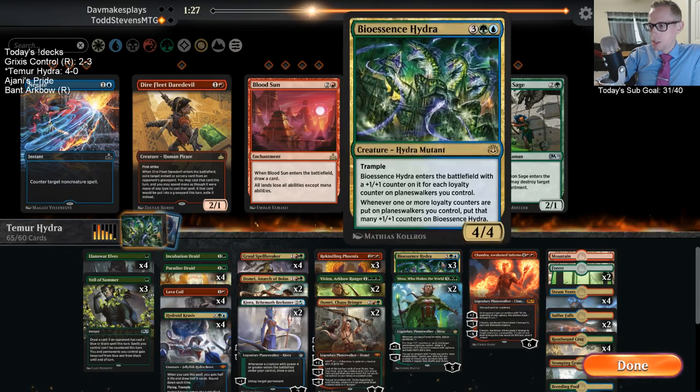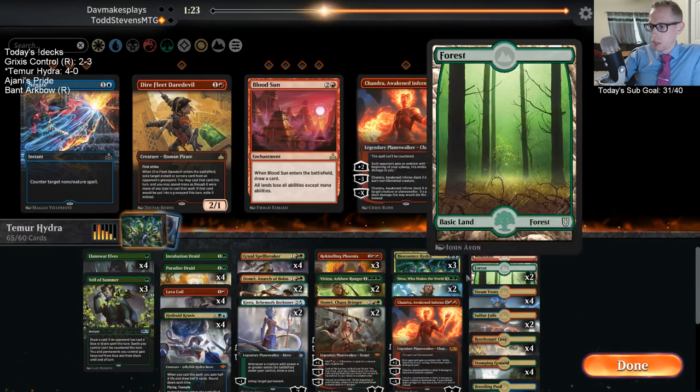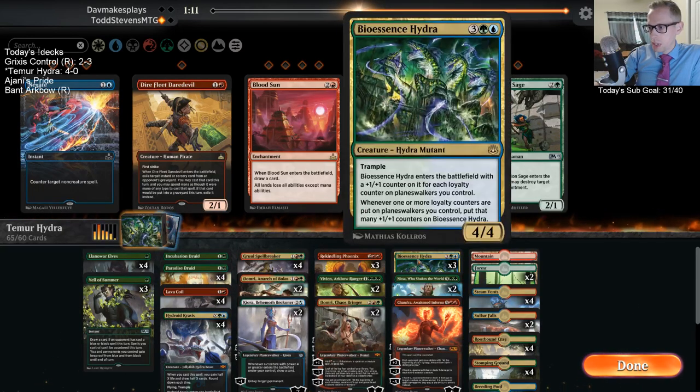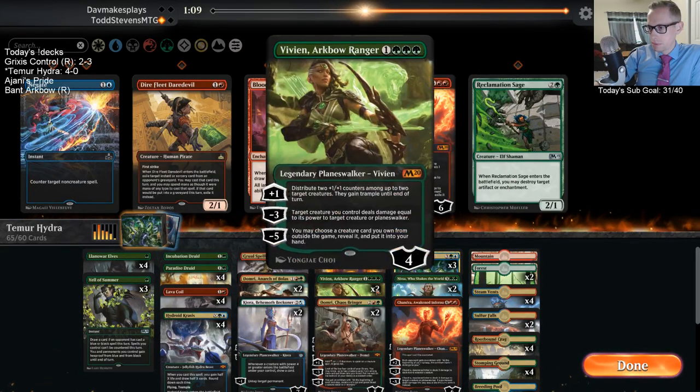So like Bioessence Hydra can get huge here, which is good. But like Chandra, Nissa, I don't know, they looked kind of good there. Arcbow Ranger. I don't know. I just don't know what five cards I want to take out here, honestly. I think we're supposed to try to get bigger with Hydra. Is it Arcbow Ranger?